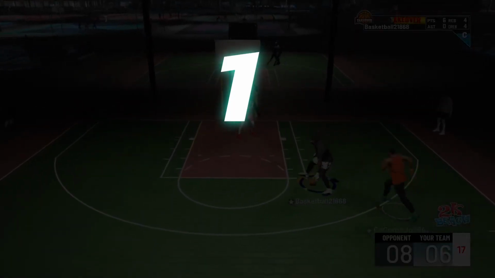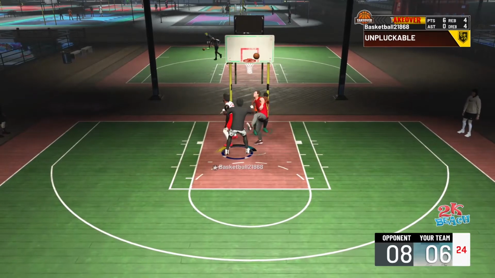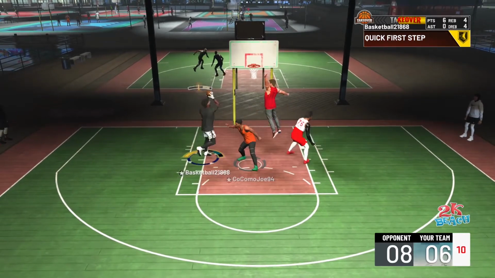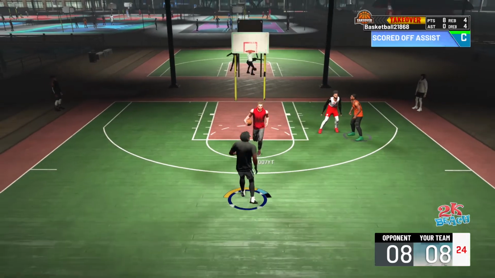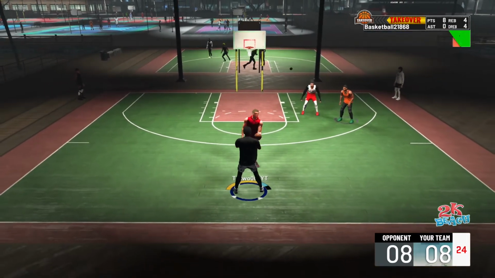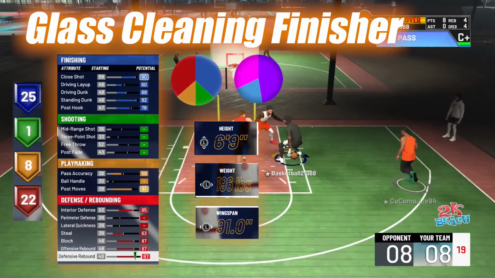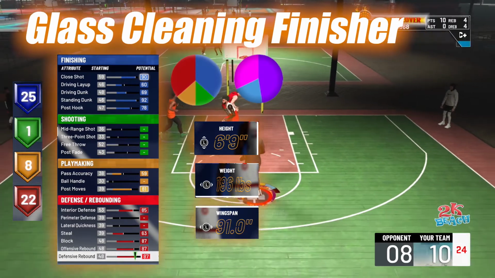Now the number 1 spot is the Glass Cleaning Finisher. Again, this is a red and blue pie chart, but it's a different way to create it. Like the Paint Beast and the Lob Threat, this again is a red and blue pie chart, but this is another different way to create it. It's a Glass Cleaning Finisher. I know people are familiar with this build and stuff. It can play defense, it gets contact dunks, or hop step, all of that.